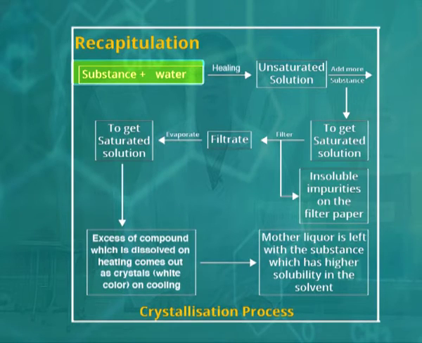At high temperature, the solute has very high solubility in that solvent. So, a much smaller quantity of hot solvent is needed for the purification of the solute than solvent at room temperature. When the solution is cooled, the pure substance is crystallized out. The solution left behind is called mother liquor. All the impurities are left behind in the mother liquor. The purification method depends on the differences in solubility between the compound and the impurity.